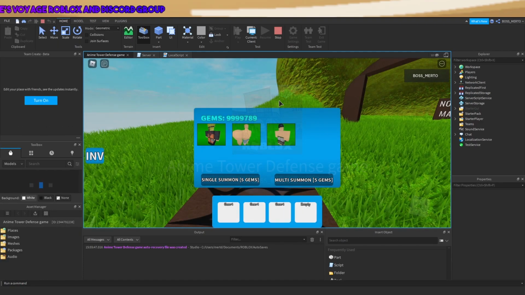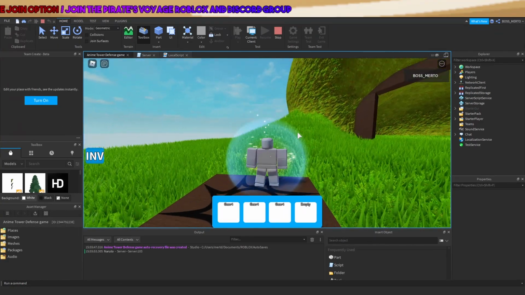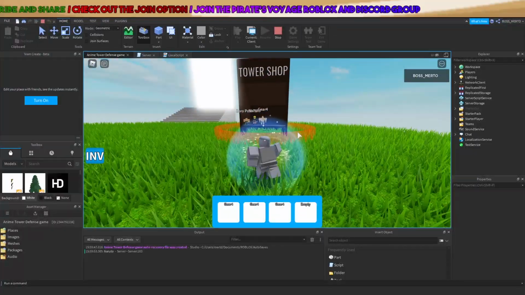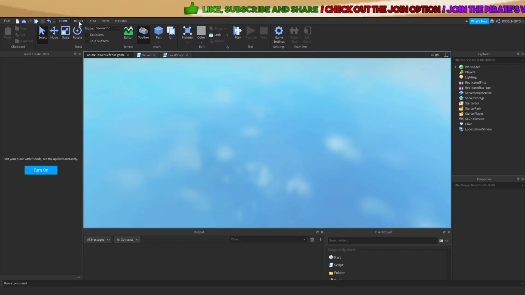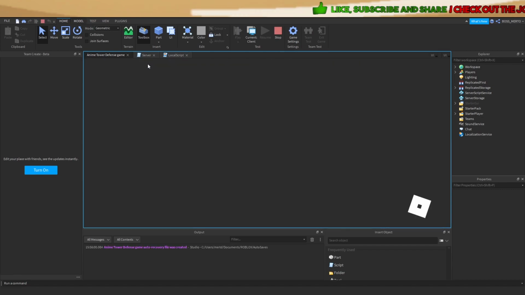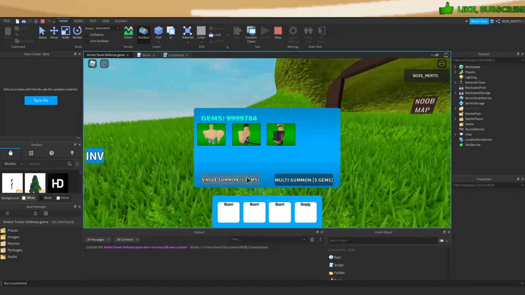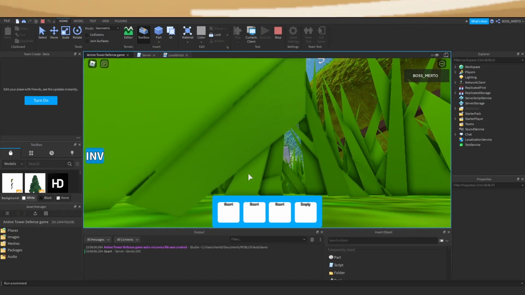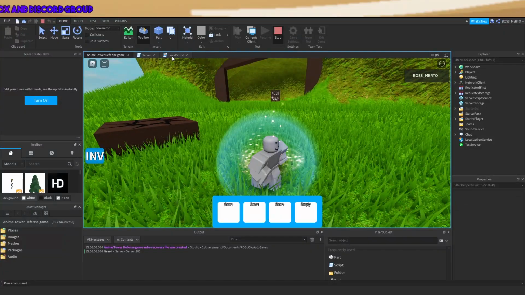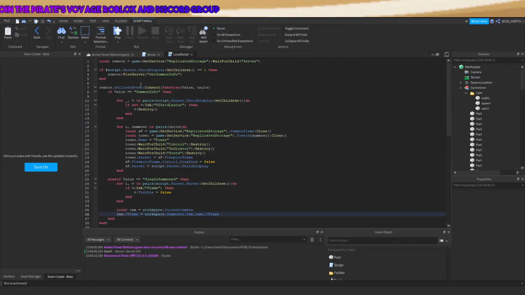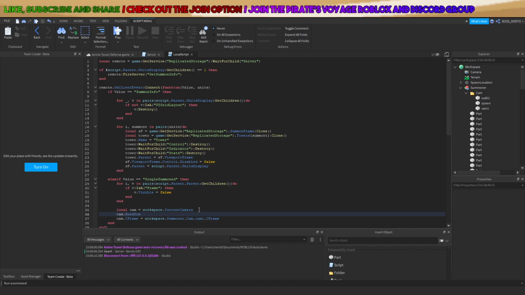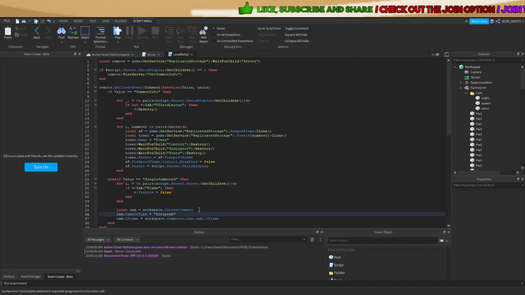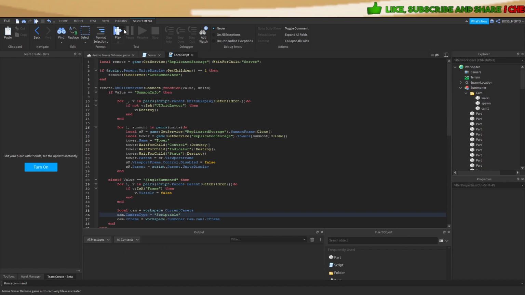So if the positioning is all right, and okay, it is not, because okay, pretty funny. Yes, so we forgot to set the camera type to scriptable. Let's just quickly do that.